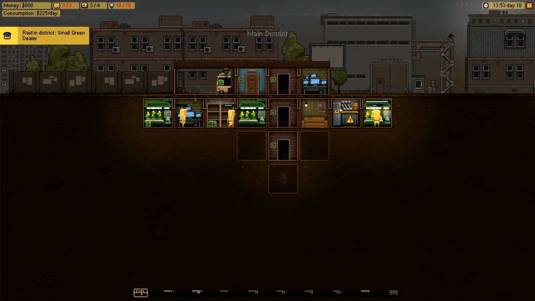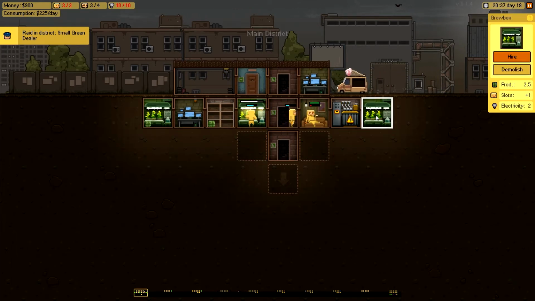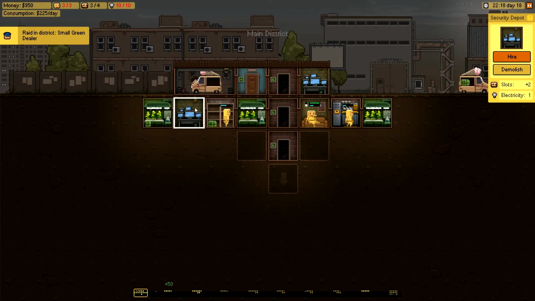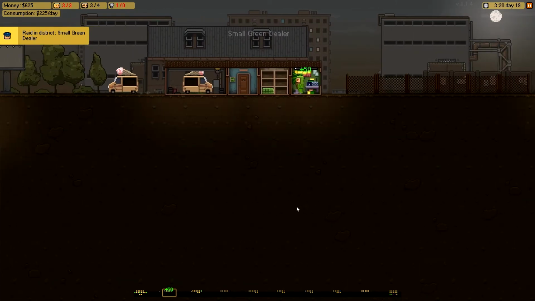I think you need pretty much one generator per floor, unless you have rooms that are not doing much. Like the restroom only takes 1 electricity, but these rooms take like 2.5 apiece, and this one takes 1. So the drug rooms do create more demand.